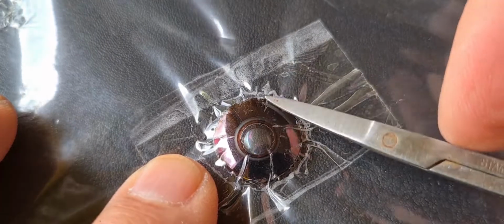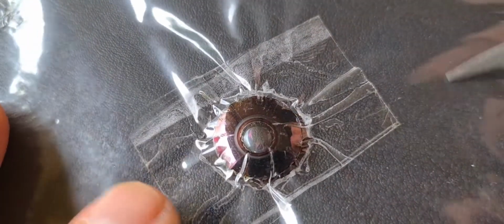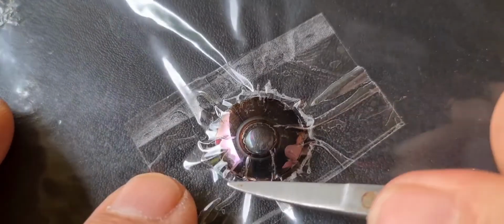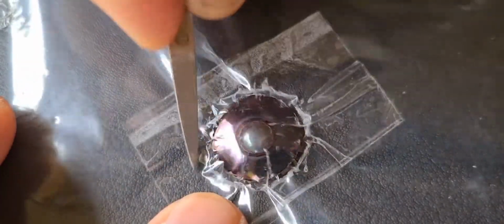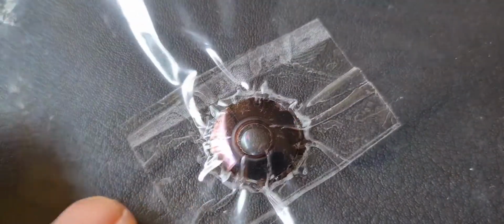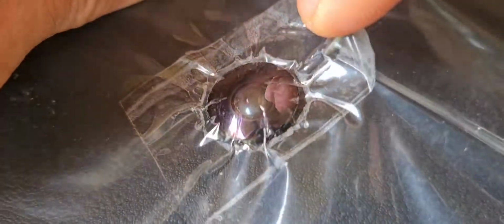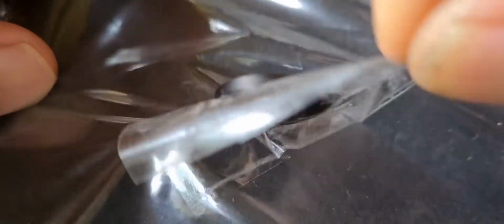on there. So I'm going to trim up the edges of this lens with the sticky tape on it. So that's looking pretty good. Right, so we'll just peel that off there now. Get it back up. Oh, stuck to the plastic. Okay, so we've now got that off.